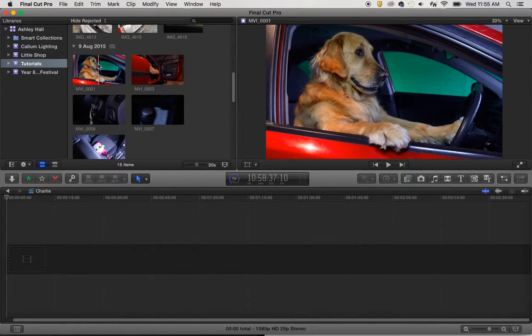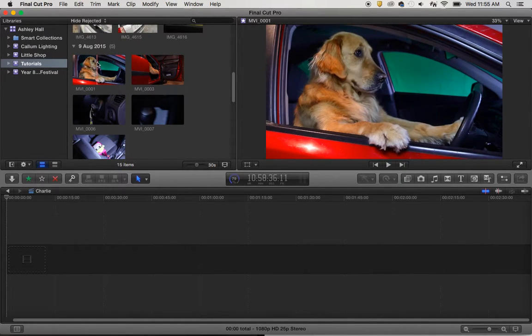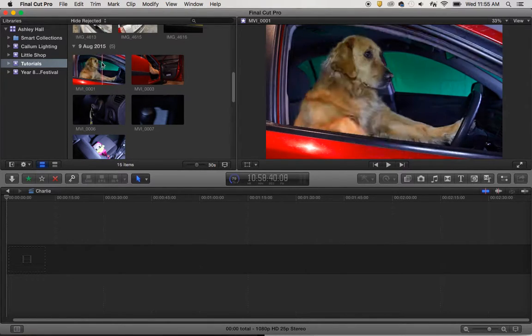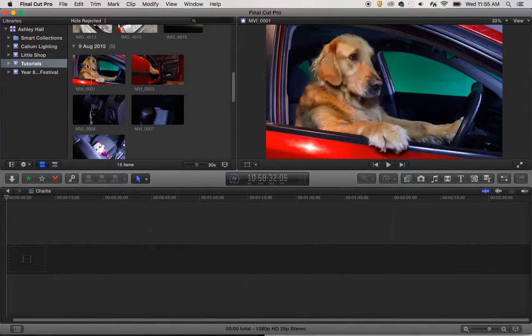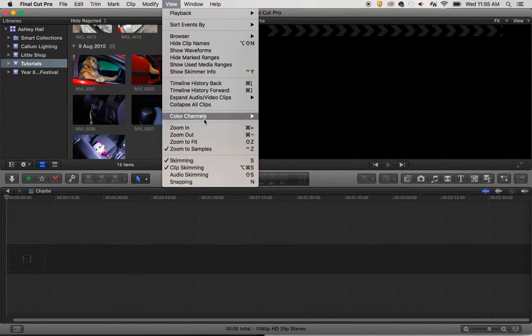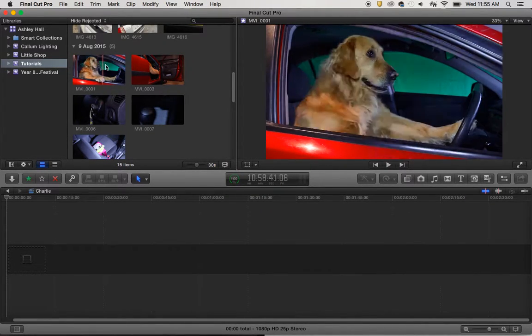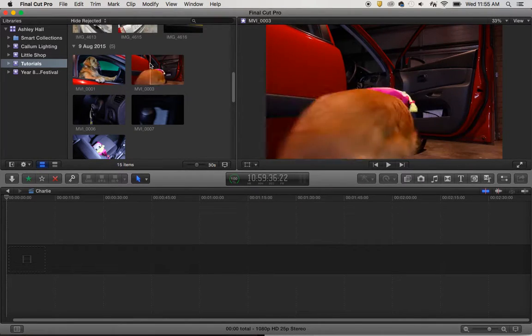Okay, so if you're using Final Cut for the first time, you'll probably find that it's making noise as well, which sounds like skipping through an old tape, which can be a bit annoying. So I tend to turn that off. To do that, you just go up to your View menu. It's called skimming, what we're doing right now. So I leave skimming and clip skimming on, but I turn off audio skimming, which is that one. So if you've got a tick there and you've got that noise, you click on that, and you'll still be able to skim like that, but you won't be able to hear it anymore, which is good.